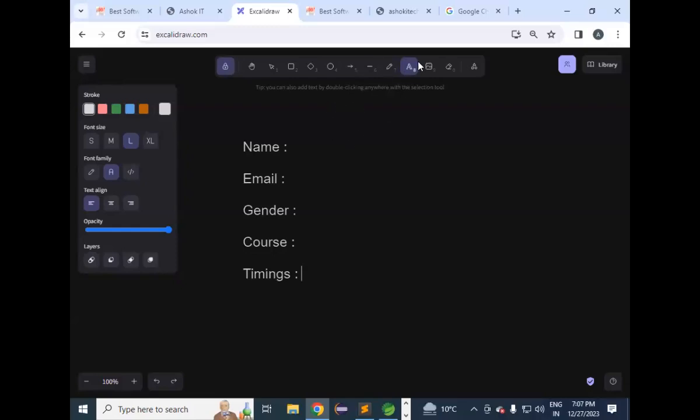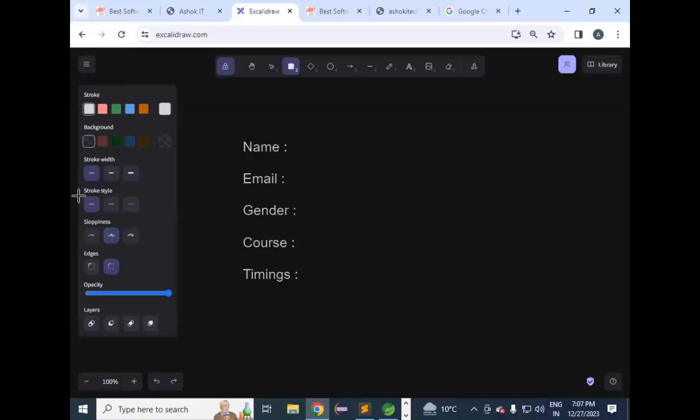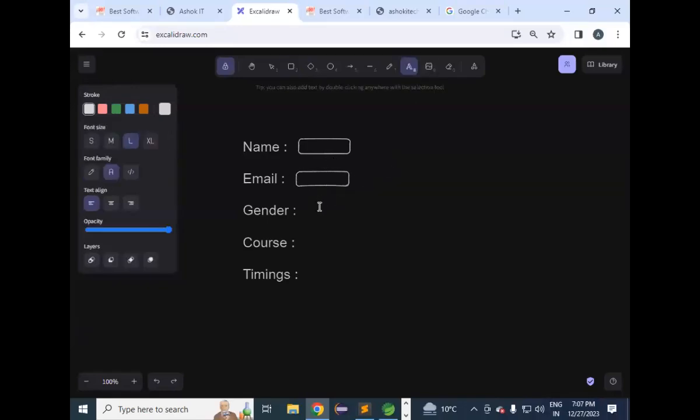Okay, good. Name is a text field, guys. It's basically a student registration form. Name is a text field. Email, also a text field. Gender, radio button.